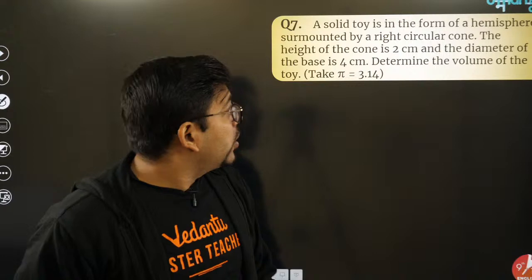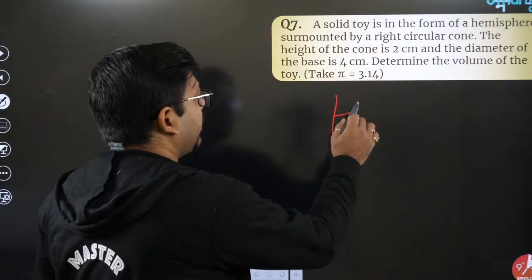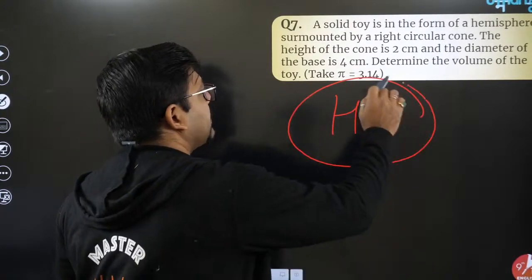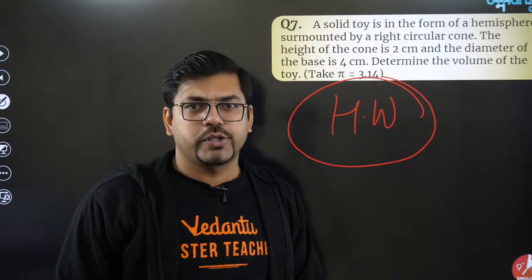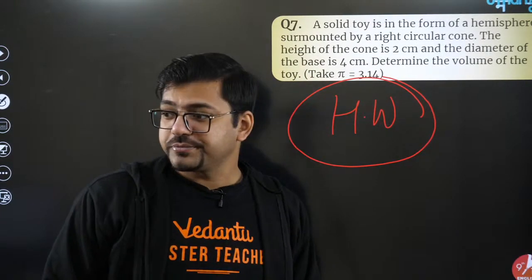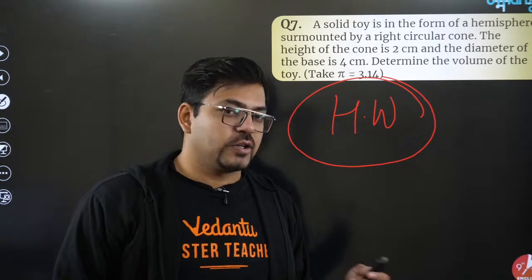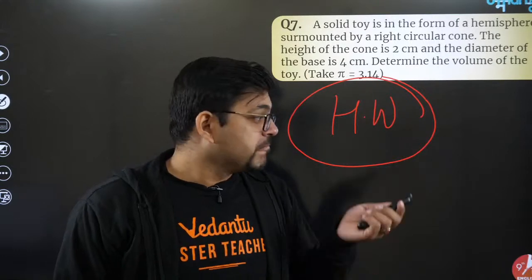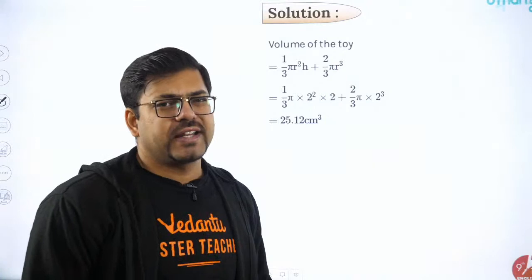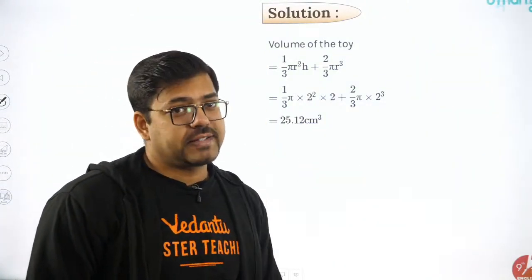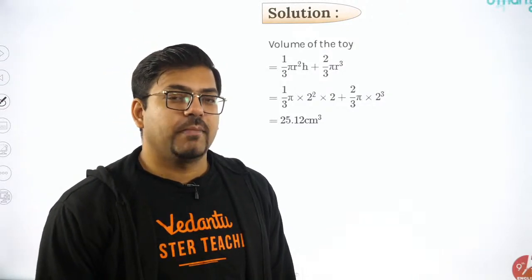So that's all for today. This is the last question and this is homework for all of you, so everyone please note it down. You have to find the volume of this toy. This is not a tough question. It's an easy question. So just give it a try. Take a snapshot, take a screenshot of this question and solve it. Try to solve this question and then you'll get the answer. And once you solve this, then you will be able to match the answer from here. So it's a very easy question. That's why I have given it as homework for all of you. Okay. And once you're done, post your answers in the comment box.